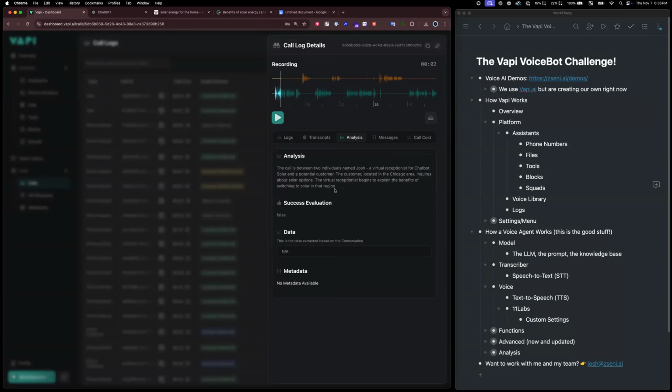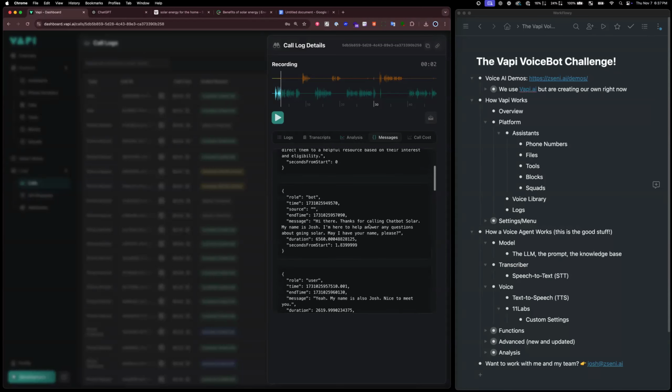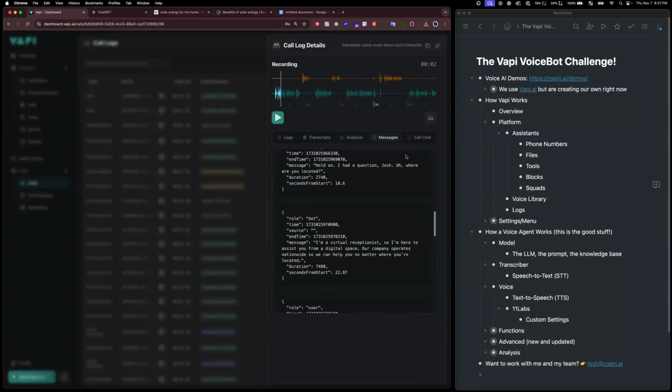So you can imagine, you could have 1,000 calls coming in a day. You could send the analysis to the salespeople, and their job is much easier because they're looking at small text summaries on their contact list, like in their CRM Go High Level, for instance. But we're not telling you if it's a good call or a bad call. Messages, these are JSON files. You don't need to mess with this.